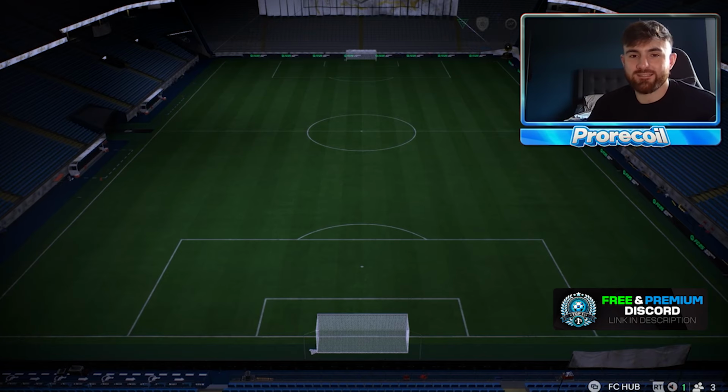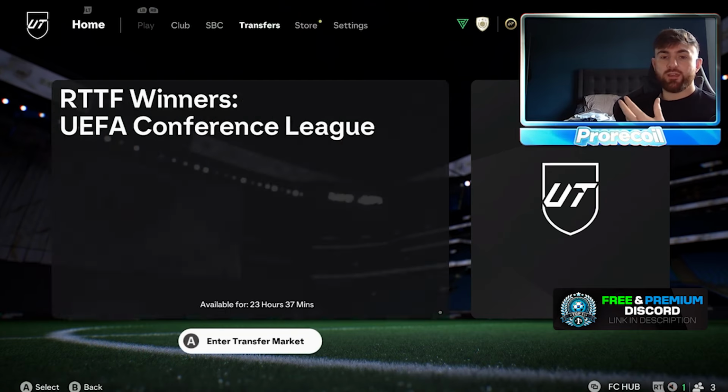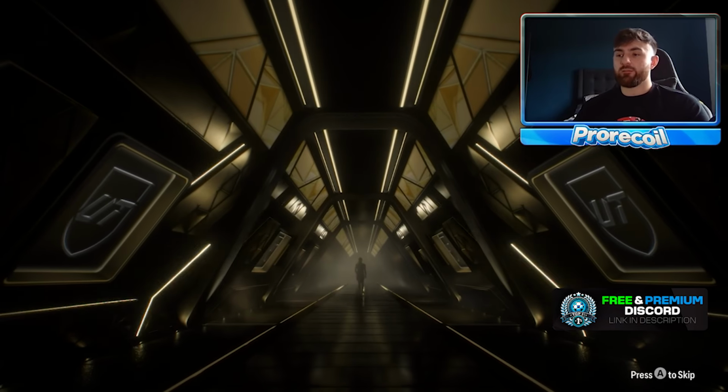So we'll go back to this again, low to high, and we'll get some of those commons from my club. Now, all of this is just to accumulate golds and gold commons so that you can go and do the crafting upgrade. And that is this very simple upgrade here. 5 times 77. Sometimes you'll get walkouts, sometimes you won't.